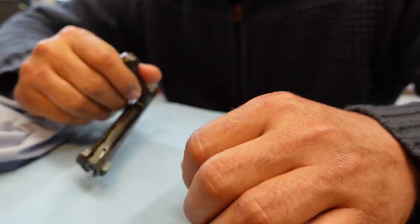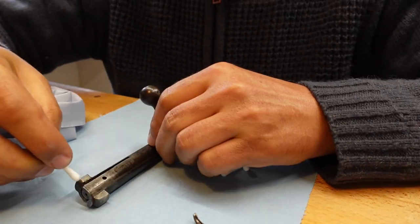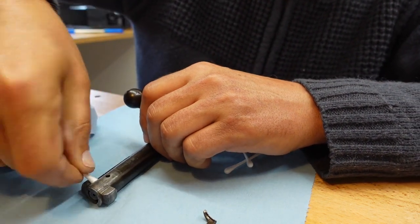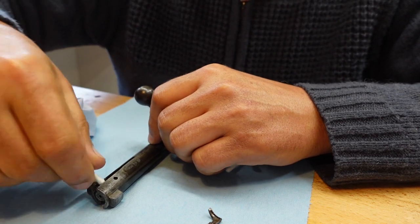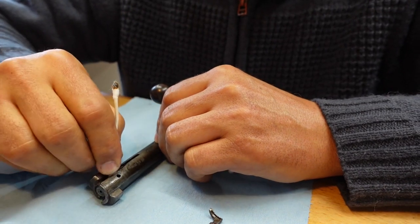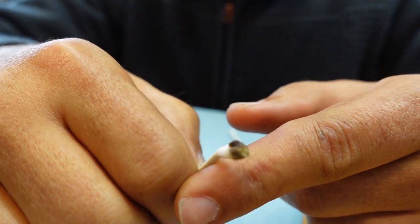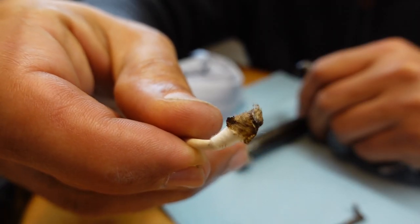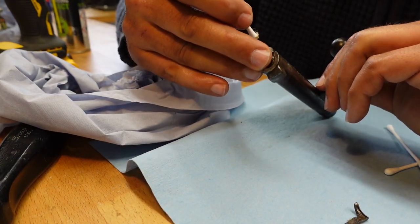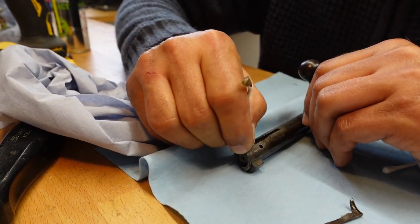Alright, so let's start off with some contact cleaner. Actually, screw that. Let's just start with a cotton bud and get the worst of it out. Ooh, wonderful. To be fair, that is actually still grease in there. So that's dirt, grease, I don't know. I mean, the one positive thing I would say is there's no rust, so whatever they've shot with it isn't corrosive.